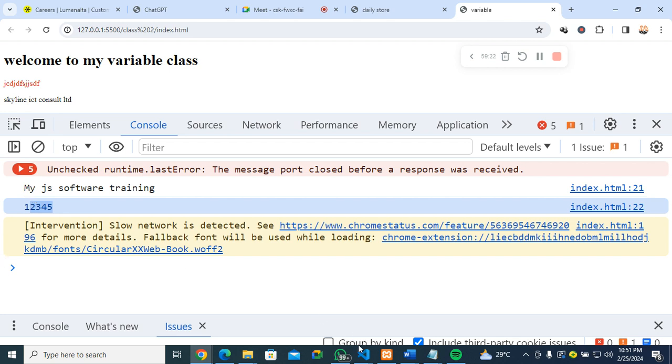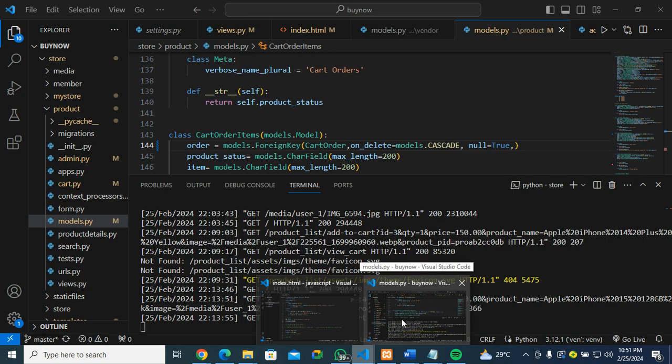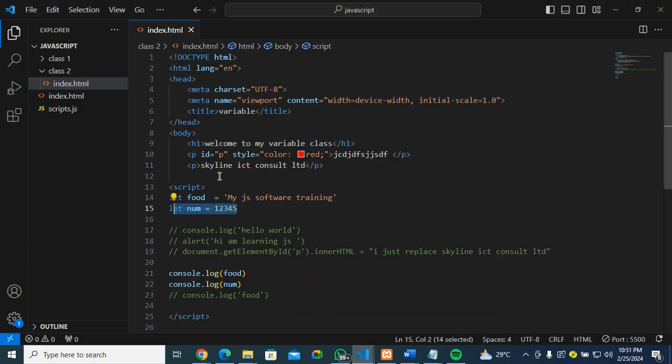Let's say I want to store a variable for a list of items. I can decide to say, okay, store or shop, which is equals to, we have list.